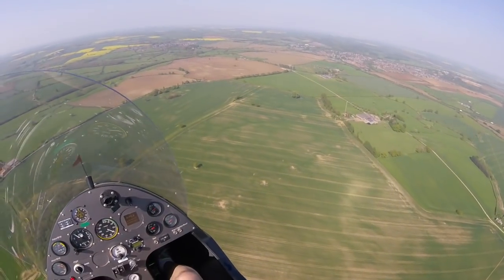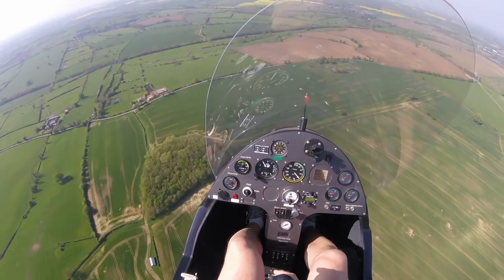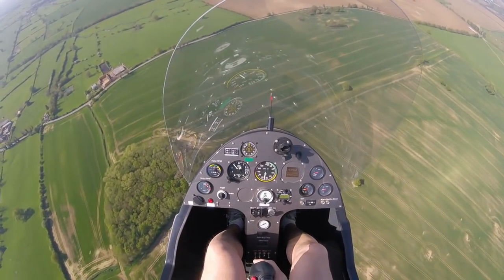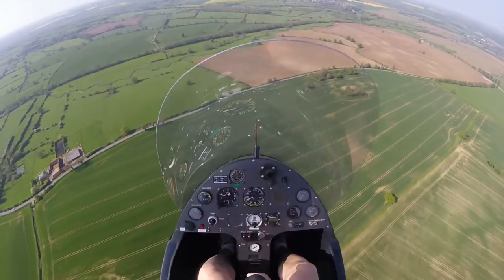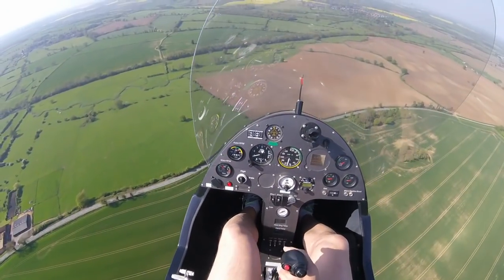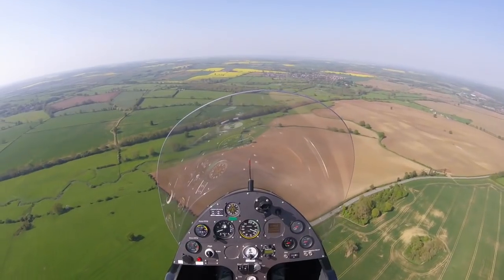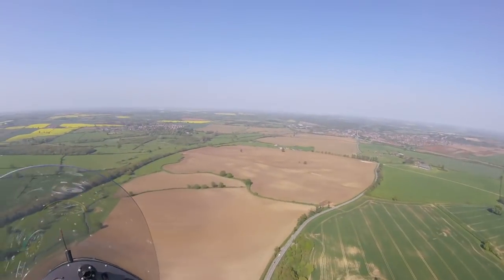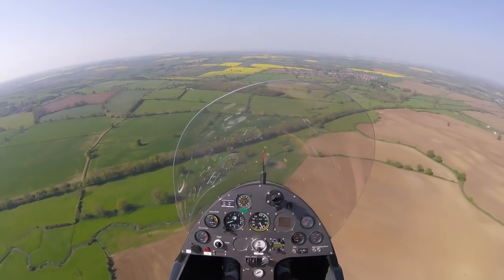Unusual pitch attitudes are necessarily nose high or nose low. Nose-low attitudes are usually associated with cockpit distractions such as changing radio frequency, transponder code, or a focus upon a navigational chart, and aside from simply descending into terrain the other danger is exceeding VNE. To recover from nose-low attitudes, first close the throttle — this removes energy from the aircraft — then ease the nose back to the horizon, because at any speed near VNE there's a danger of overstressing the airframe. Ensure the aircraft is in balance before resuming your flight, which possibly includes a climb to regain any lost height.